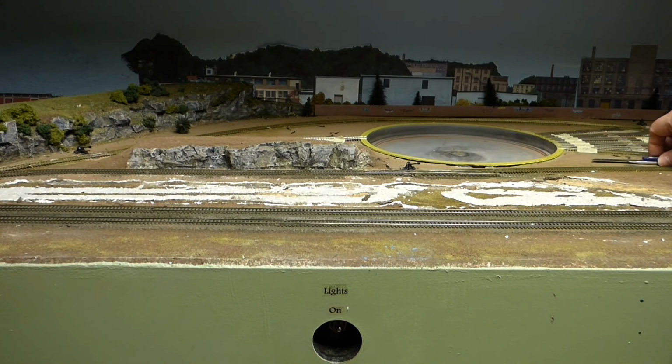I've already broken this blade, so I don't have any more. I gotta run out and get some more. So anyway, that's the process. That's how you do it. It's a huge mess. There's no big mystery to it. It's just having enough nerve to get up in there and start tearing out all the work you spent hours putting in. And if you can do that, it's not a problem.